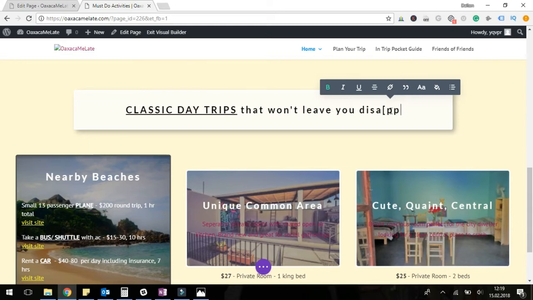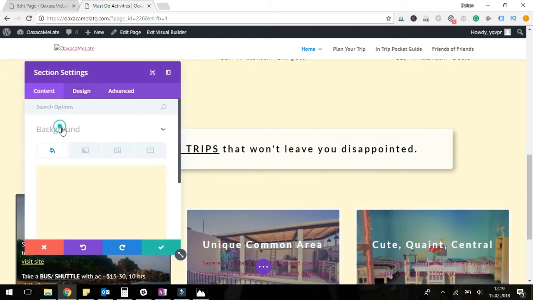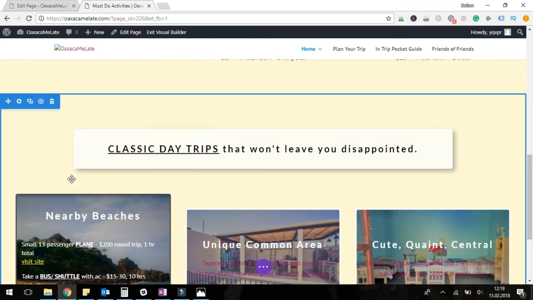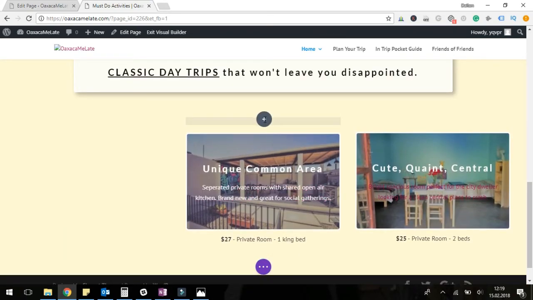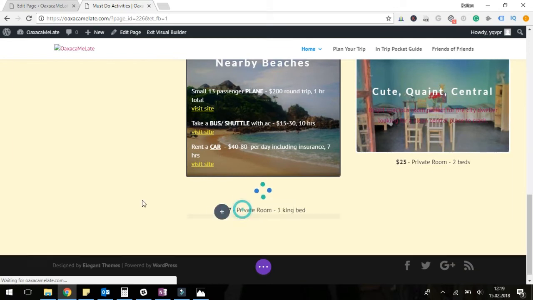Won't leave you disappointed. Not worried about the copy so much as just getting this formatted. I want to change this color. I'm going to come back to the color because I want to make sure I'm using consistent colors. And then this is on the left again. Maybe this time I want it to be in the middle, so I might put that here. Then I might move this stuff to here.